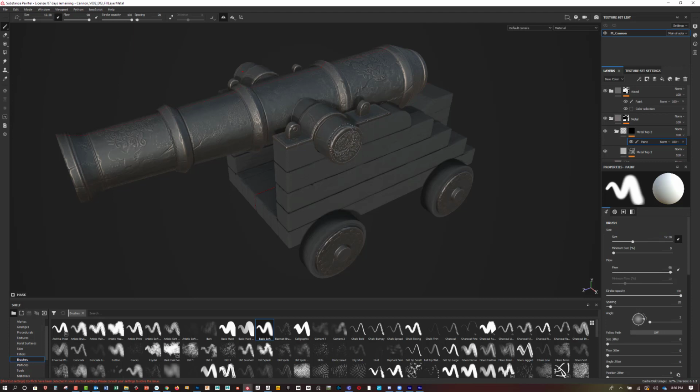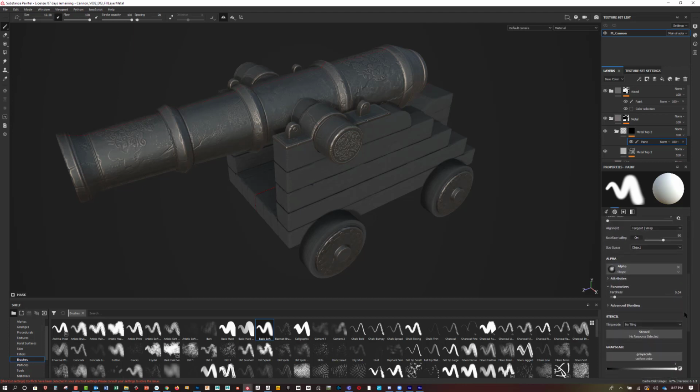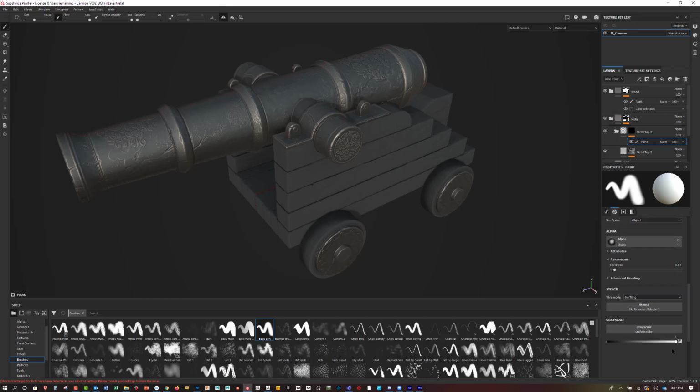So I'll have the brush nice and large, and then I want to be painting with white. Now as you paint, you can see down here, here's our size, here's our minimum size. We got flow, which is kind of like opacity or the strength of this. And then if we drag down, we should be able to see the different color that we have on here, right? And here's hardness of the alpha shape. So I could drag that all the way down.